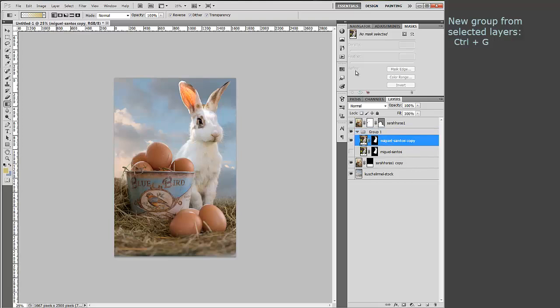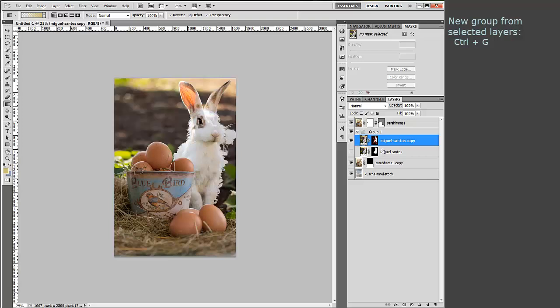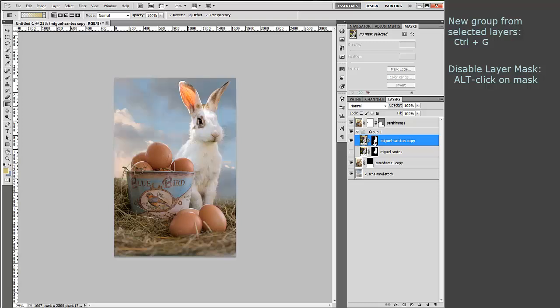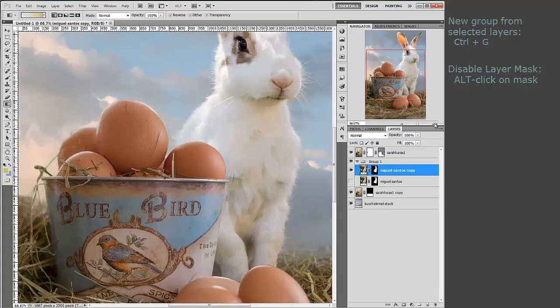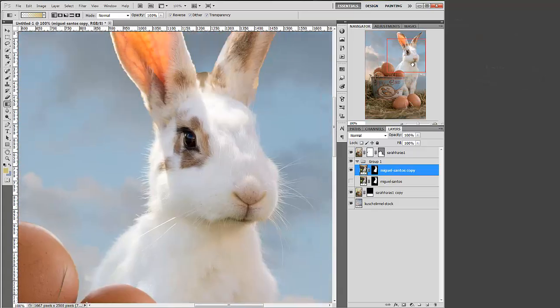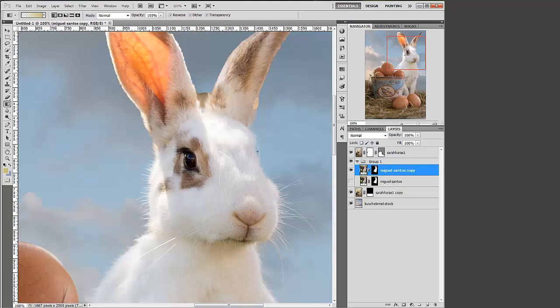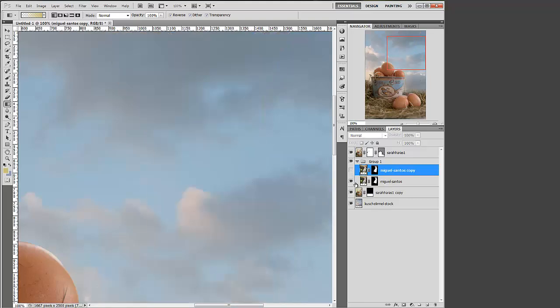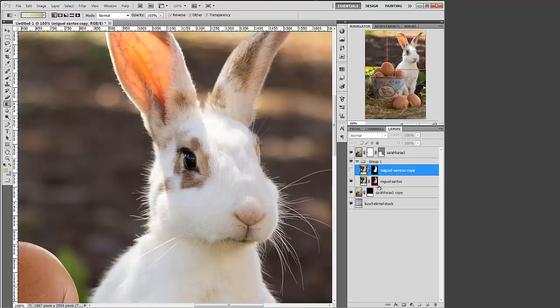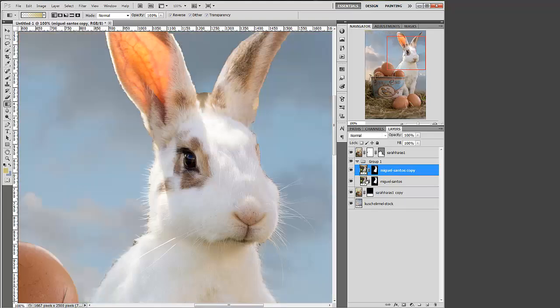And now, just so you can see what can go wrong, I am disabling the layer mask, and there you can see what it really does to your image. And this is why you might need the original. If you look at the eye that is on the right from us, this one, then you can also see how the refine edge tool didn't quite catch it. It was too close to the background color and it just didn't get that it should have left it there.